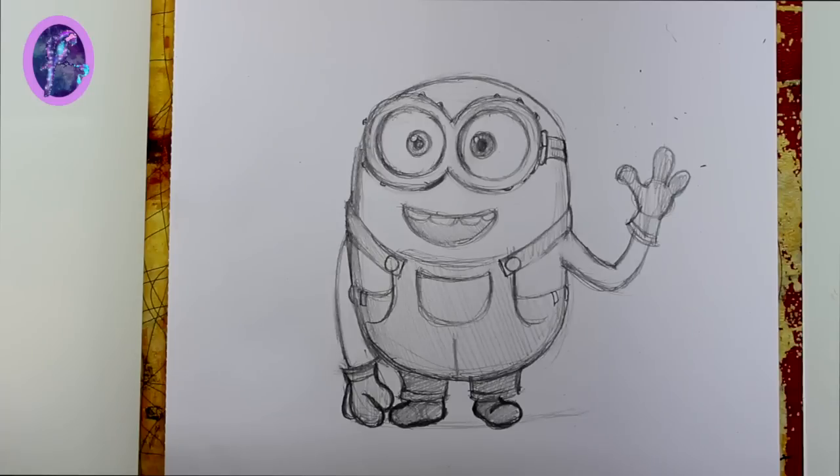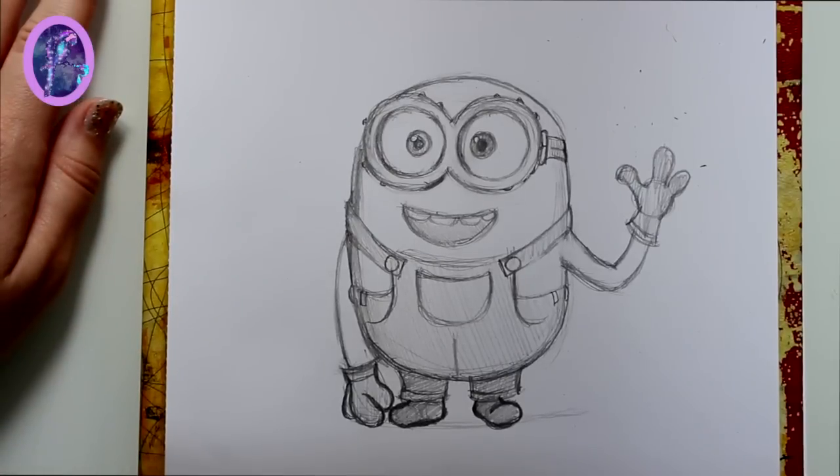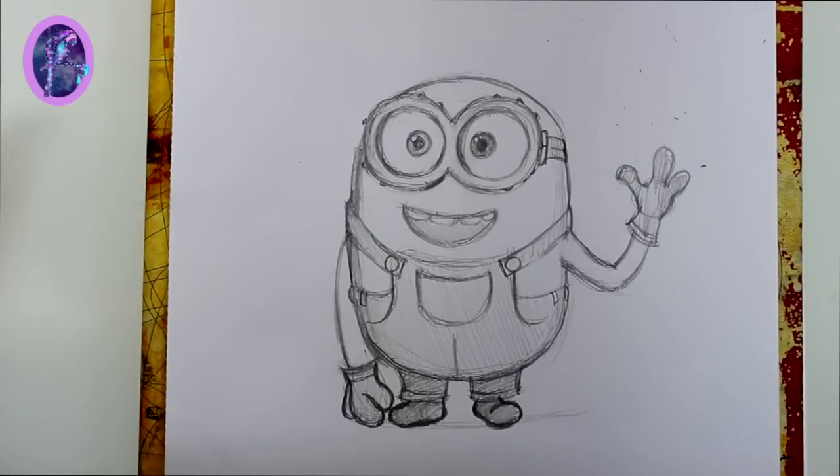I've heard rumors that there's gonna be a Despicable Me 3 movie. I mean, I'm really excited. I hope Gru and his girlfriend have a baby. I mean, his wife, they got married. I hope that they have a baby. I'd love to see a baby Gru.